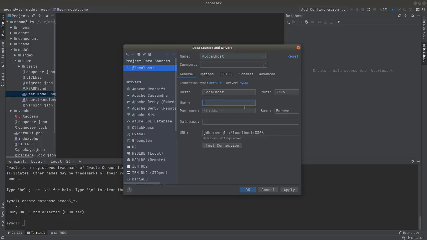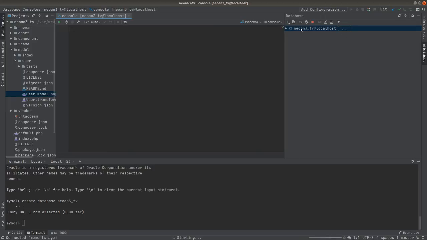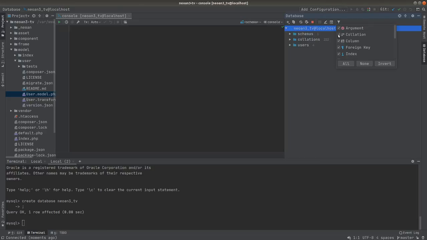Yeah, localhost root, and database is neon3_tv. Let's quickly see. Okay, cool. I'm not interested in the collation, and I'm not interested in the user. Okay, so that's an empty one.